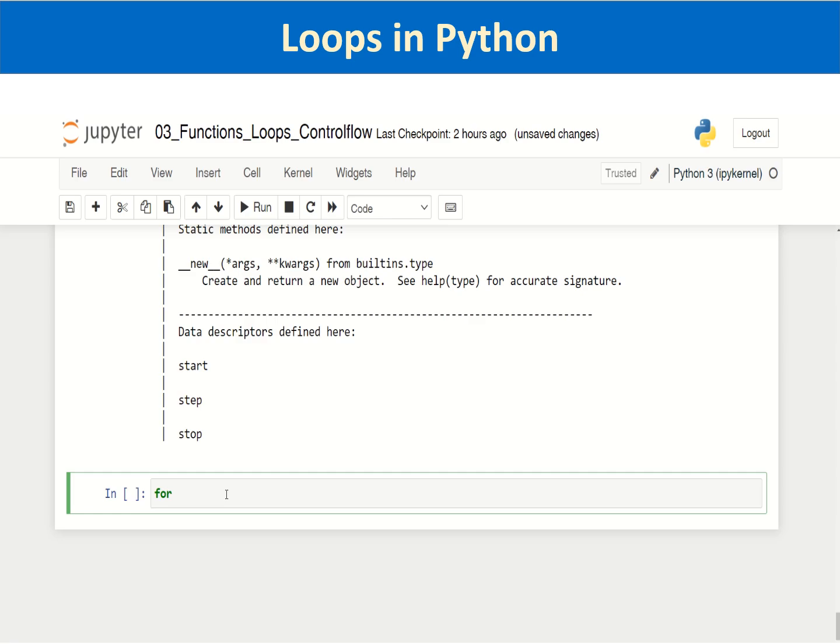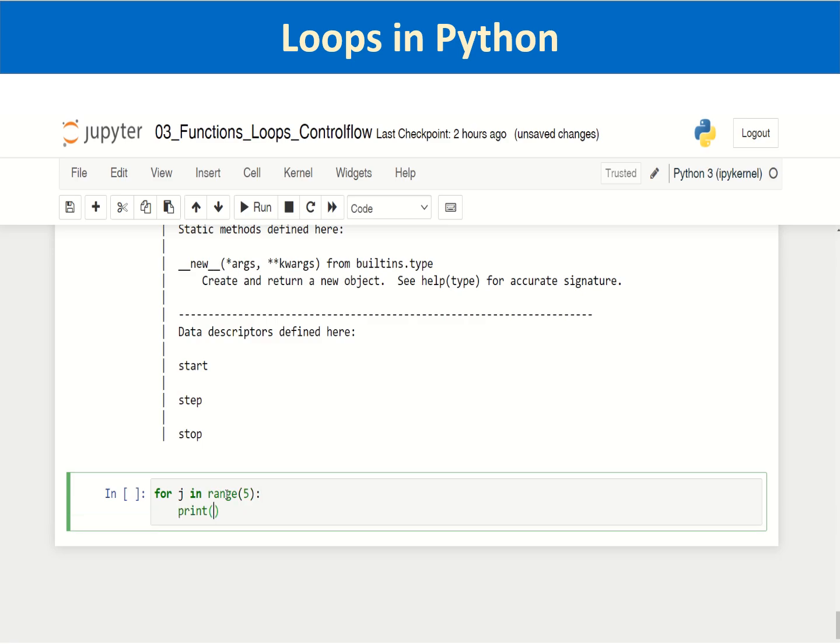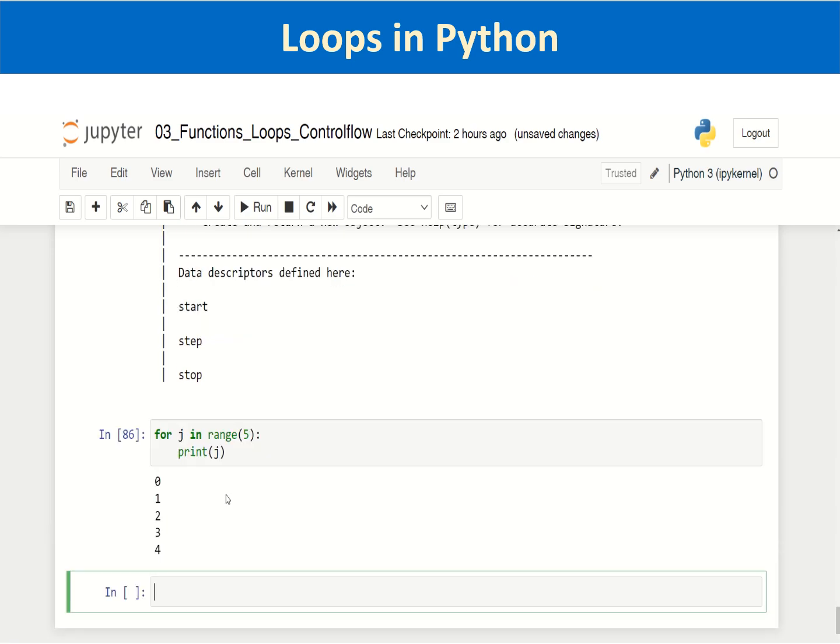Again, you do for j in range of 5. You can simply print j and then execute it.